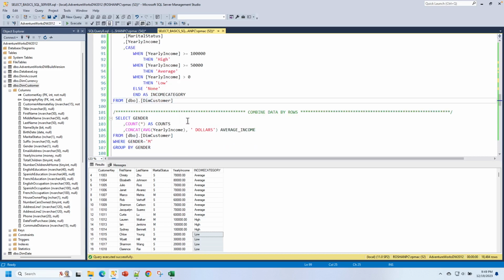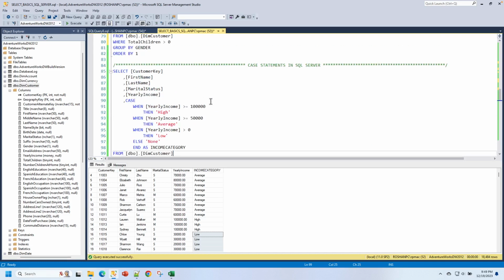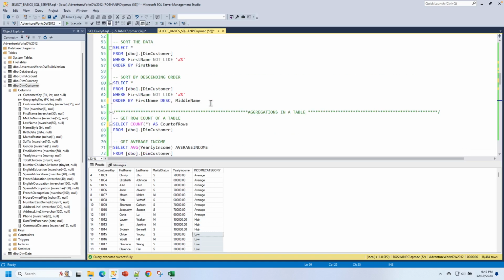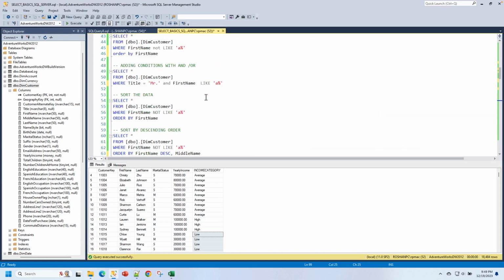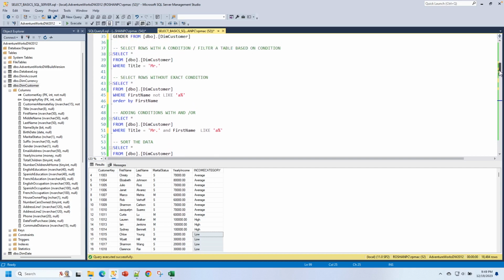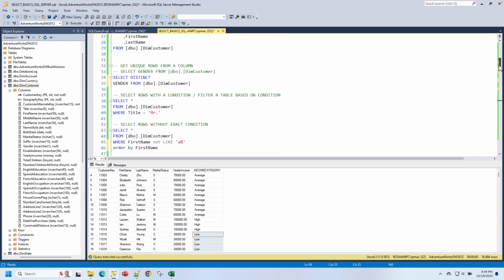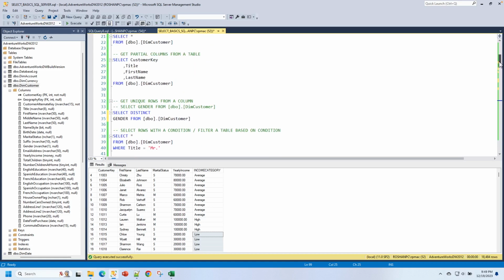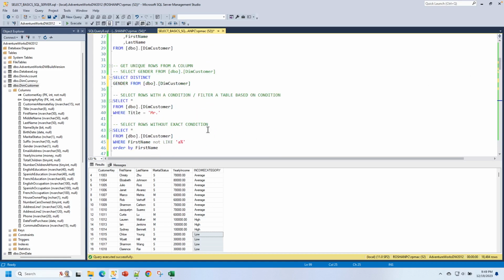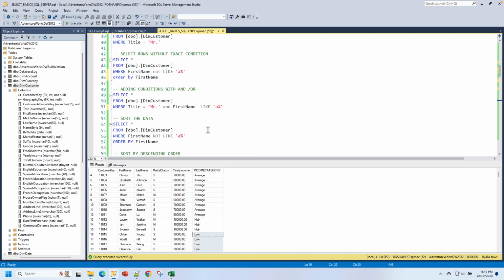All right, so what we have done so far is selecting all data from a table, selecting partial columns from a table, filtering data using where, and sorting data.